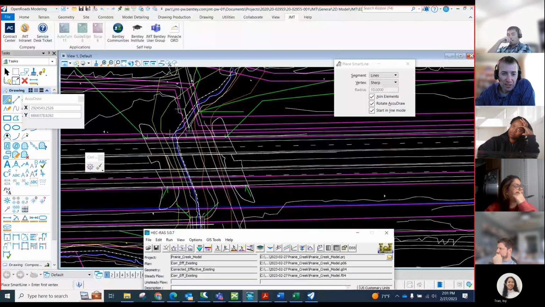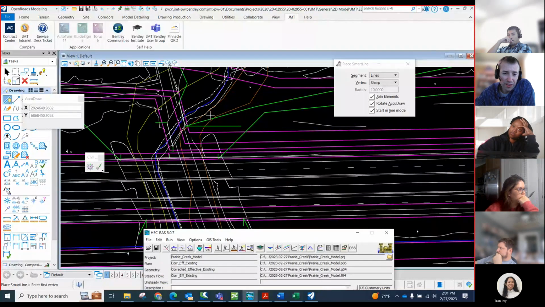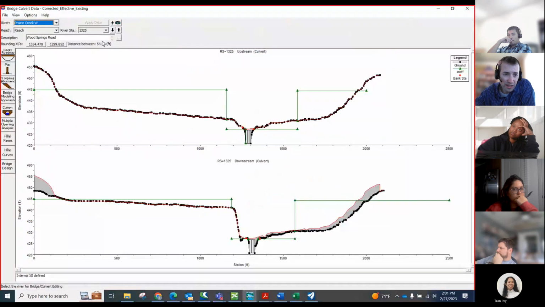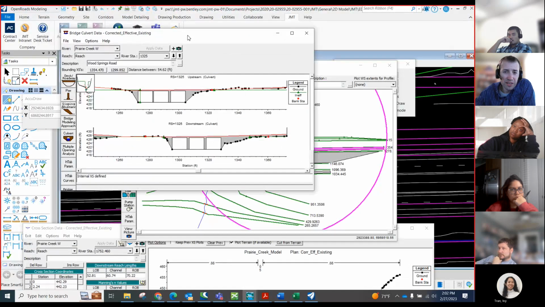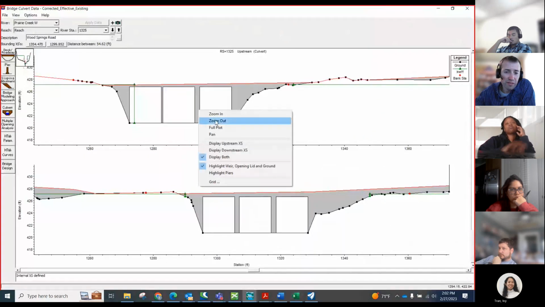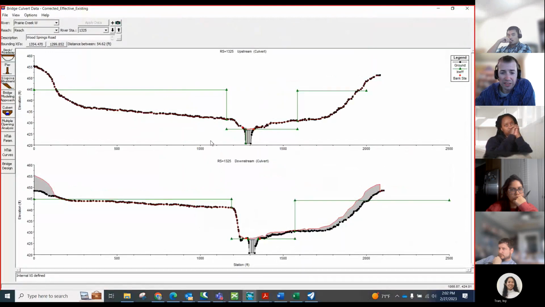What you need to know is you could have multiple ineffective areas. Like for this one, let's look at each bridge at Wood Springs Road. Near that culvert, it's going to be lower. It's going to be this road elevation. And this makes me actually think I did this one wrong. I need to look back at it. But near the bridge, you're going to have the ones coming from that at a higher elevation.